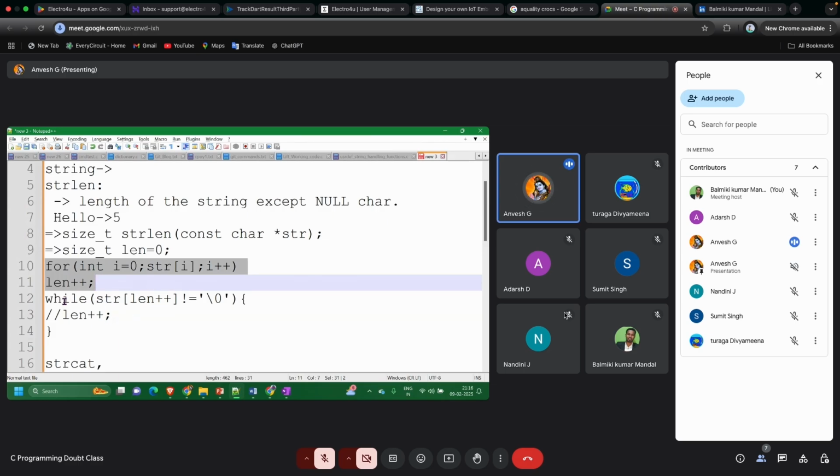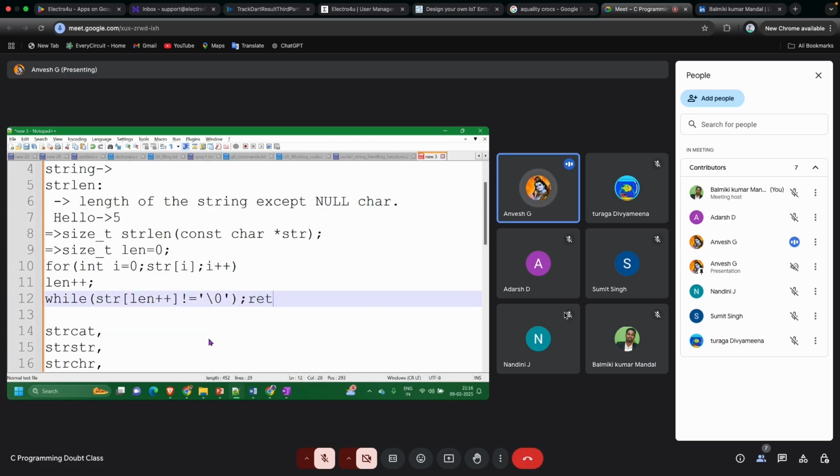If you are using a for loop, you have to take another variable and write an extra statement. Here, simply this is fine. Simply return length.